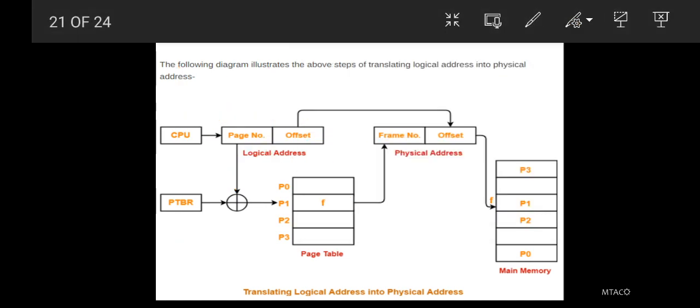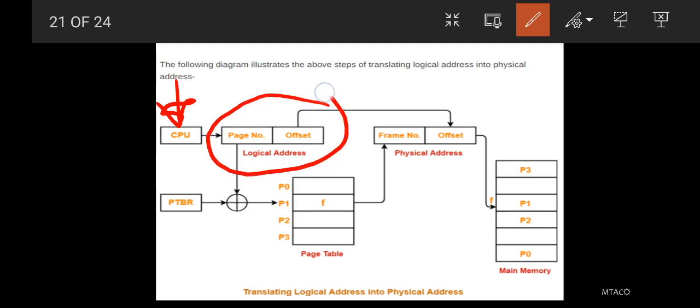Again, this diagram illustrates the above steps of translating your logical address into your physical address, so the information can be stored in your main memory. This is your CPU. First, your CPU will generate a logical address.